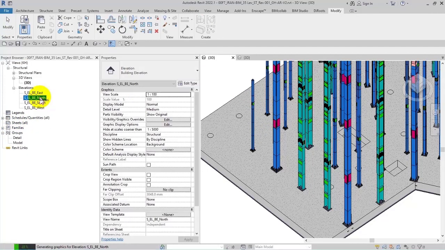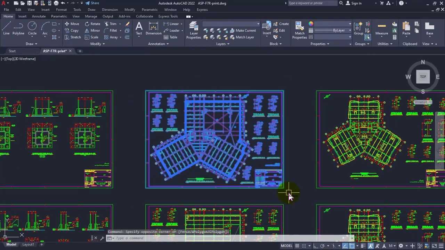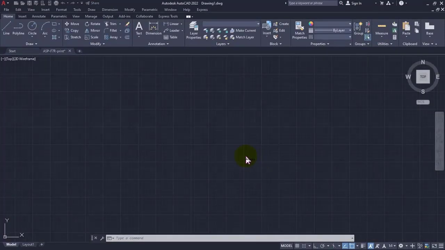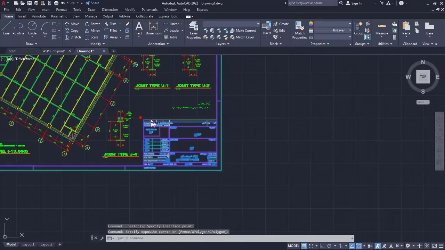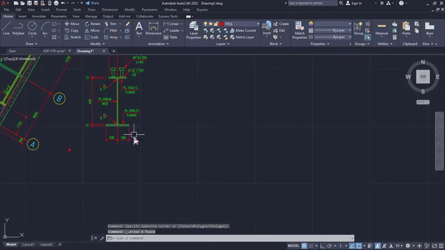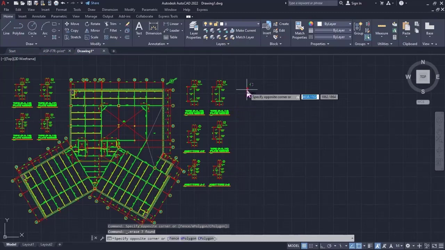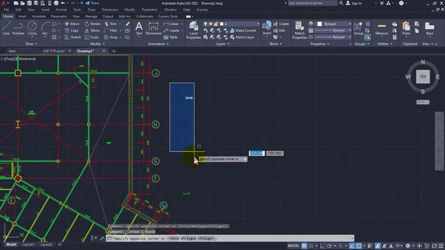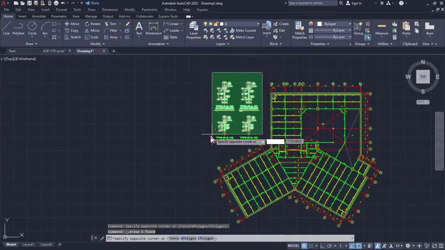Let me open the file. They have been considered. Until it gets loaded, I will take this file here from this point, and I will press Ctrl C and Ctrl N, ACAD ISO, and Ctrl V here. I will delete its extra parts. Okay, we should delete all of these. Like this, and we'll delete these also.